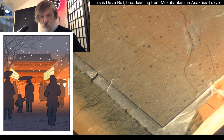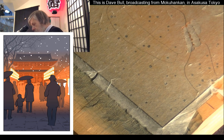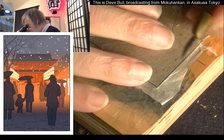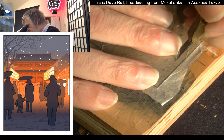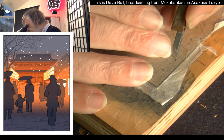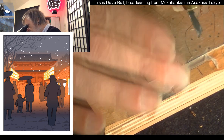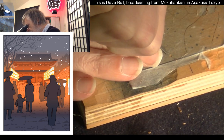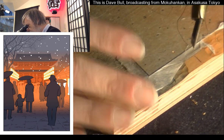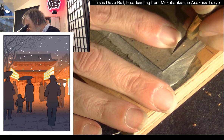Is there danger of the pigment pooling in them? Very much so. It's called tamari in Japanese, absolutely. It's the biggest problem. Anytime you've got fine carving with small areas chopped out of the block, the paste wants to stay in there. It's a huge problem for printers. This is why we've talked about keeping the brushes soft on the shark skin, and this is why: so that the tips of those brushes are really soft and they scoop the pigment out of the dots.